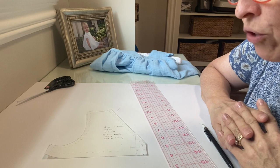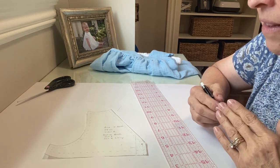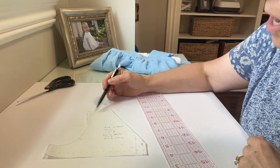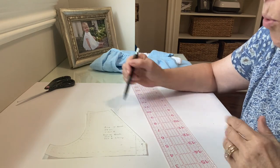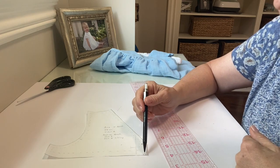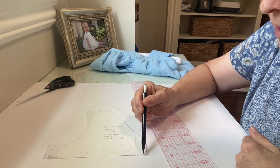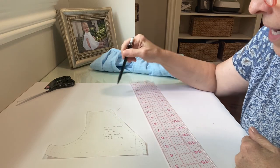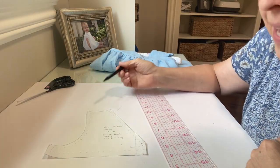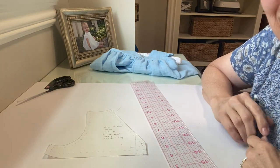As you're sewing, the construction is going to be pretty much like the regular Ava pattern. When you get to step five — which is all about that wraparound lining that we've cut away — omit that step altogether. When you get to step six, you'll already have your shoulders stitched, and that's where the pattern tells you to sew around the neck. What you're going to do is sew from the lower edge of the bodice at the back, stitch up, pivot, go all the way around the neck, and then stitch down the other side. That'll make more sense when you're actually at that point in step six. Good luck and happy sewing!